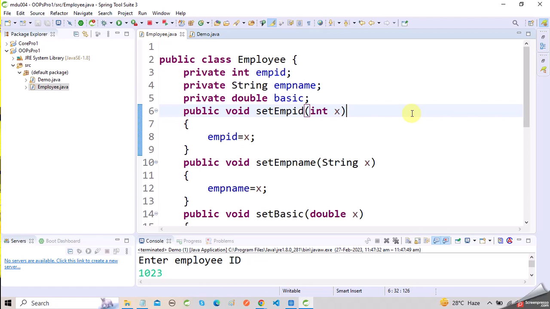Because we have stored unlimited values in the object, we can transfer unlimited values from one class to another class very easily. So in core Java, we can call this file an example of encapsulation. When we learn advanced Java, I will call this file a bean file.